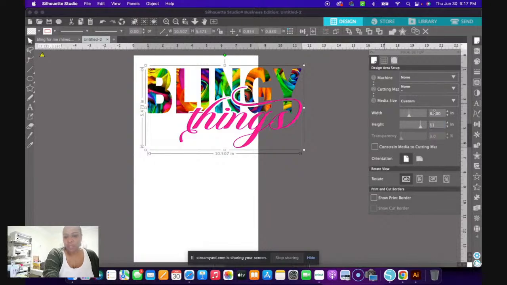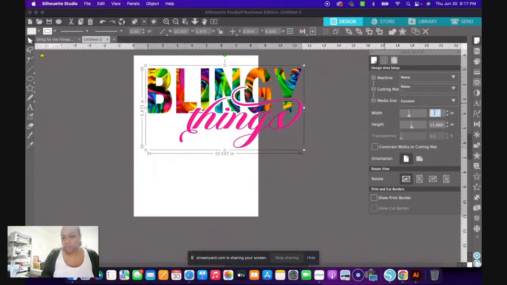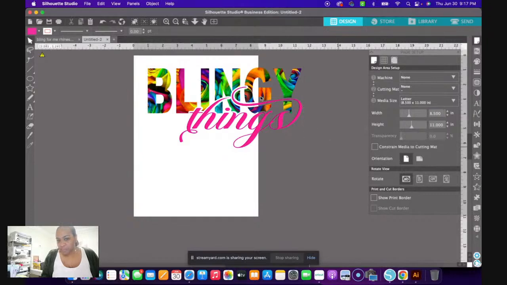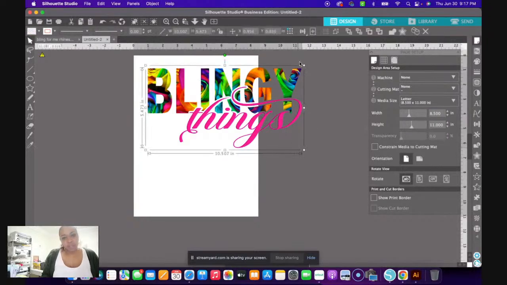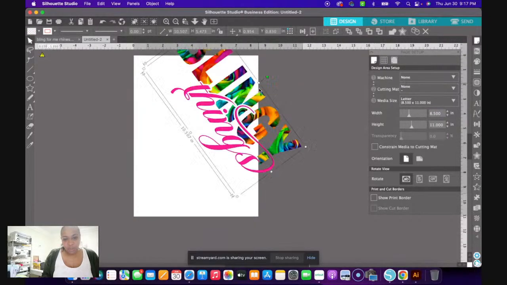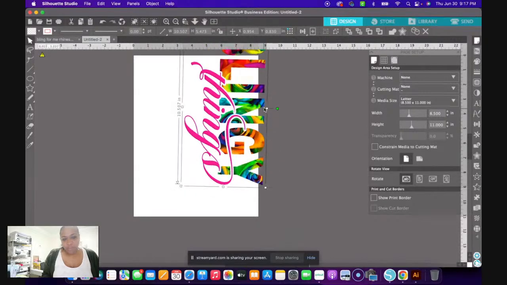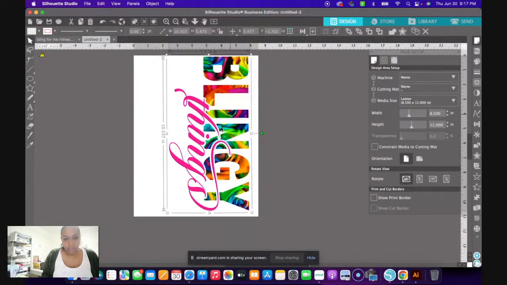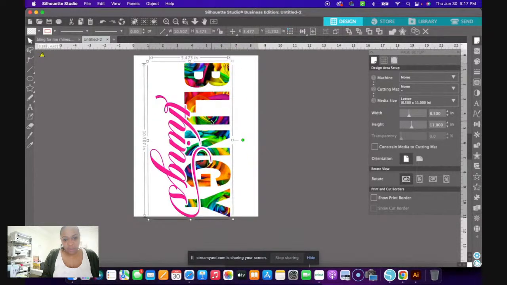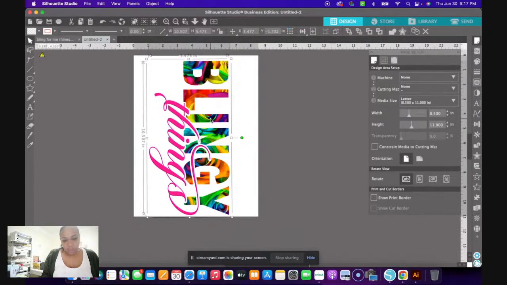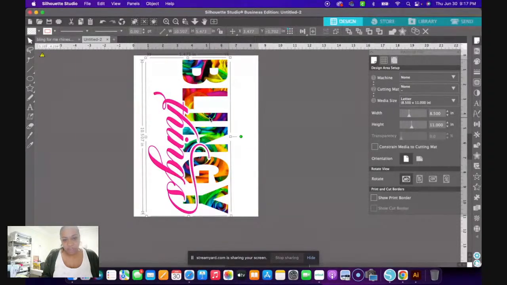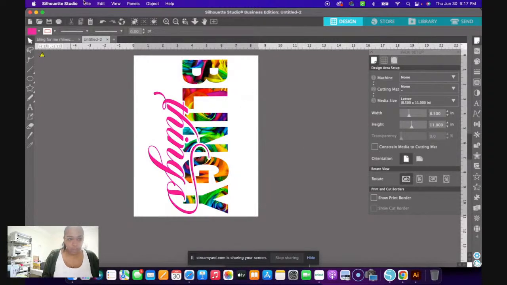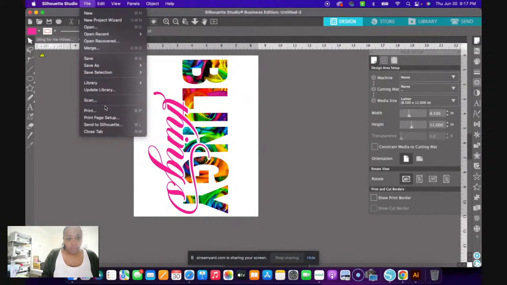I was thinking that it was large, but it's really not that large, so I don't have to use such a large paper. I don't know how anything works with printing in Silhouette, so y'all don't have to tell me if I'm doing something wrong. All right, so this is what we have. Let's get ready to print. I'm nervous.